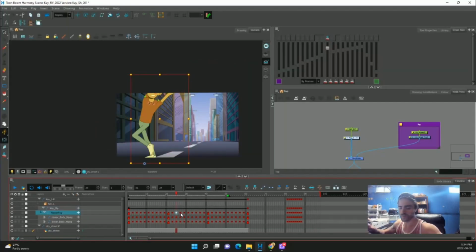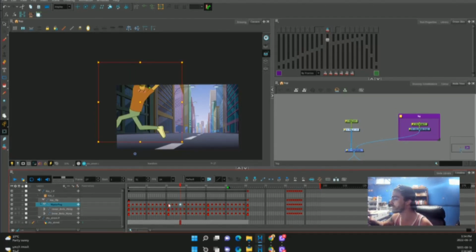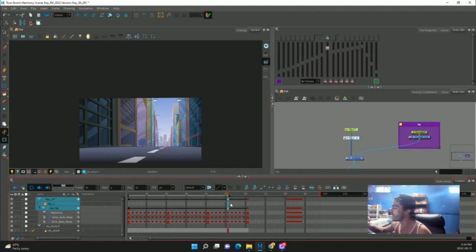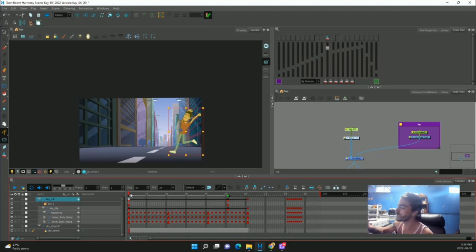So if we take a look, 1, 2, that actually is okay, because his foot is moving, but he's covering the same amount of distance relatively. I'm happy with my scaling and how much he's moving. So what I'm going to do, I'm going to keyframe my ending point, and I'm going to mark it in red, just in case I need to change something.